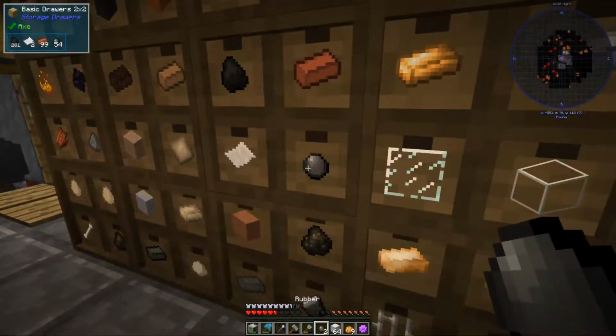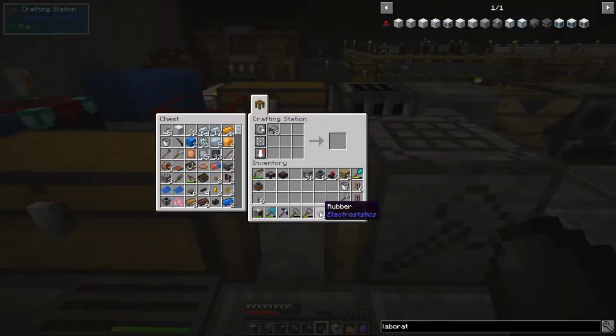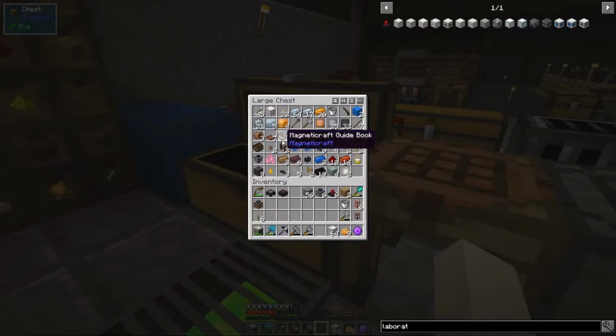Perfect. So 1, 2, 3, 4, 5, 6. So I'm already going to transform these immediately. Like this. Are there shape crafting? Yeah. So this is the 6 plus 1, so 7 conveyor belt that we need.